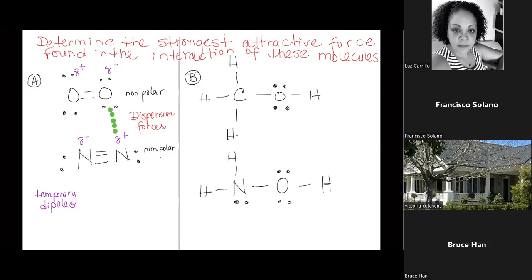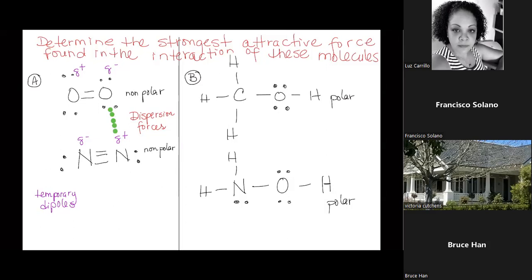Are these molecules polar or nonpolar? Excellent. Both molecules are polar. So this is a polar molecule and this is a polar molecule. For those students that are like, how do you know that these molecules are polar? Think about them. If you think of the atoms, which you can choose, at least in the case of the CH3OH, carbon or oxygen, they are going to be tetrahedral molecules that do not have four identical bonds surrounding the central atom. So that's what makes it polar.